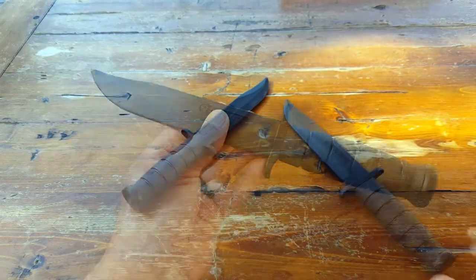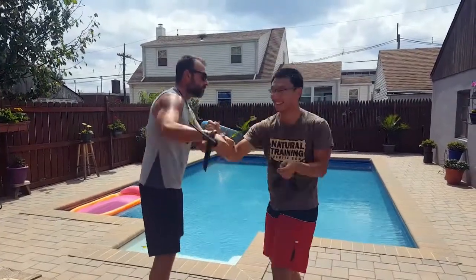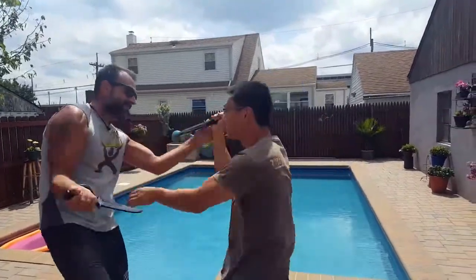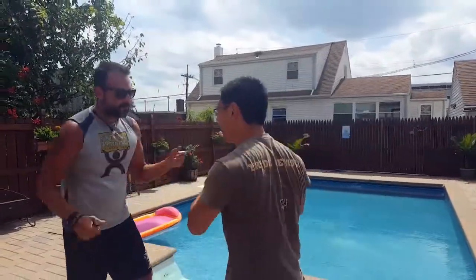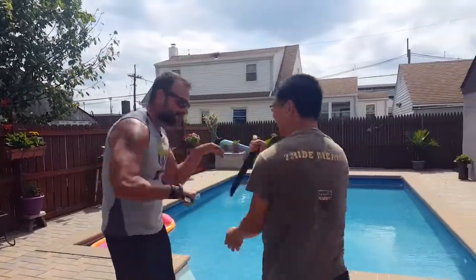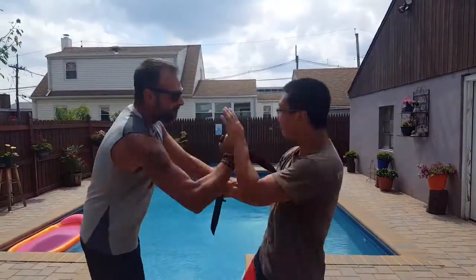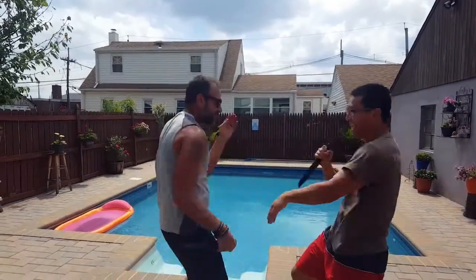Depending on the mission, the drill, and what exactly I'm working on — whether it's my own personal practice or working with a student — I prefer sometimes to use these Cold Steel blades that are a bit more forgiving. You can imagine, especially somebody that's a newbie in training and constantly getting sliced, when we use our aluminum trainers they'll end up scratching the person more, leaving a lot more bruises. For those of us that have been training for a while, no big deal — it's part of it. But for people just getting started, you kind of don't want to scare them right from the beginning, so you want to be as gentle as possible. That's why I like going with these rubberized plastic blades.